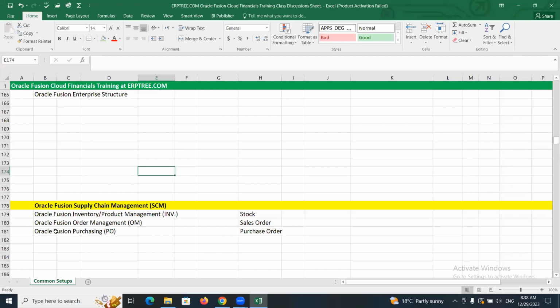Inventory is connected with the purchasing application also. Whenever we purchase, that item needs to be placed in the inventory. That's how inventory is connected one way with order management, another way with purchasing. With purchasing, you will get an inflow of items into inventory. With order management, since you will be selling, you will get an outflow. From inventory, you will pick and ship to the customer. With purchasing, you will receive and store the material in the inventory.